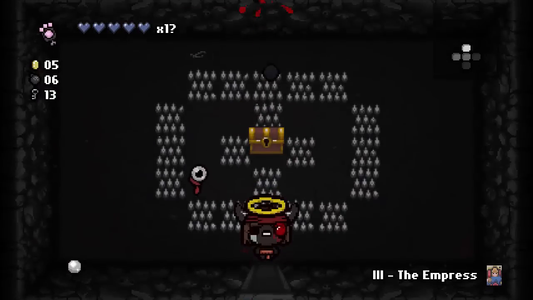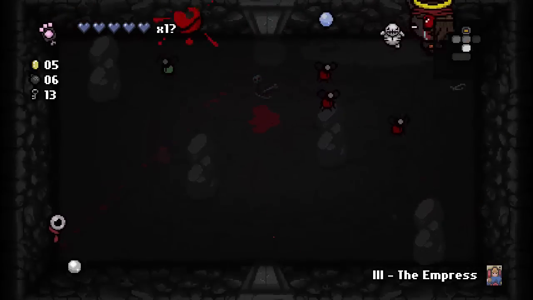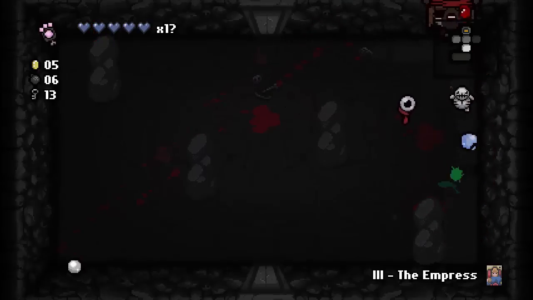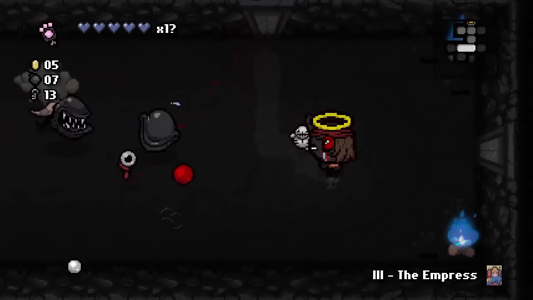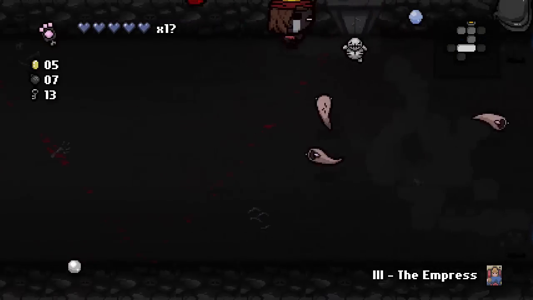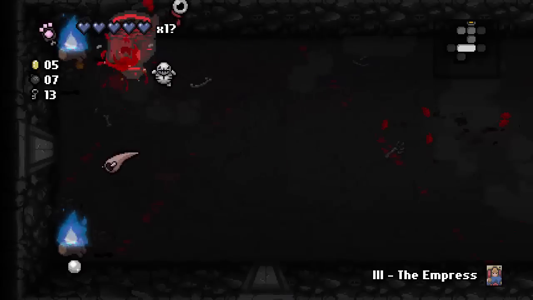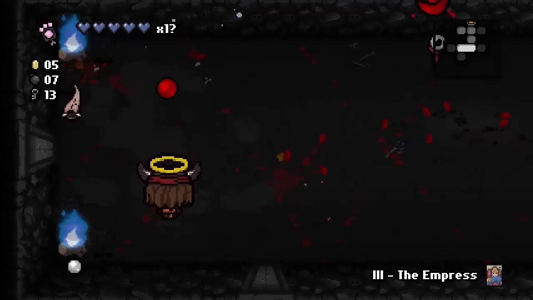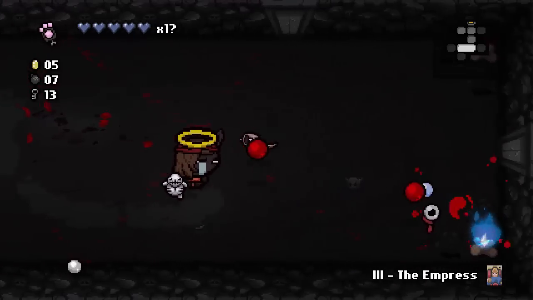Empress would be some nice bonus damage against the devil room, providing we make it there. It's definitely not guaranteed that we will at this point. I think this is probably my best example of playing really, really poorly so far. You know, I'm sure I'll have worse runs than this, but just in terms of how I played myself, this has been the worst run. With my current item setup, I should have easily won this run. But we're only gonna go uphill from here.